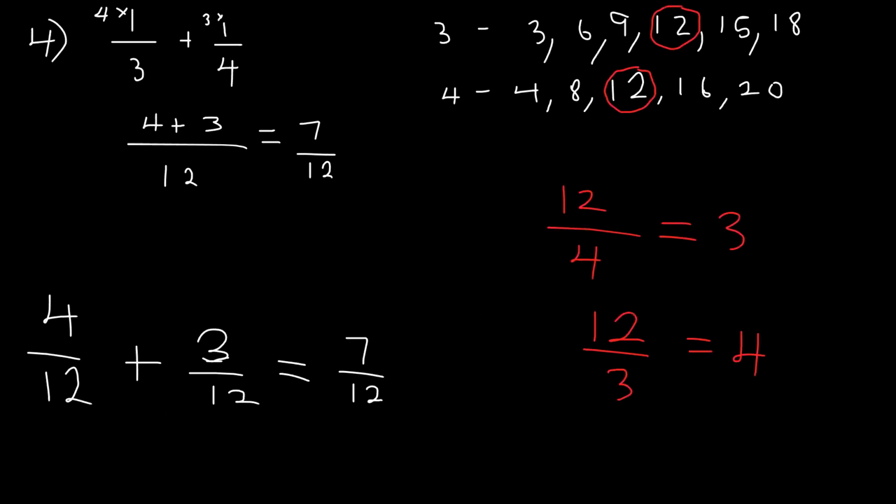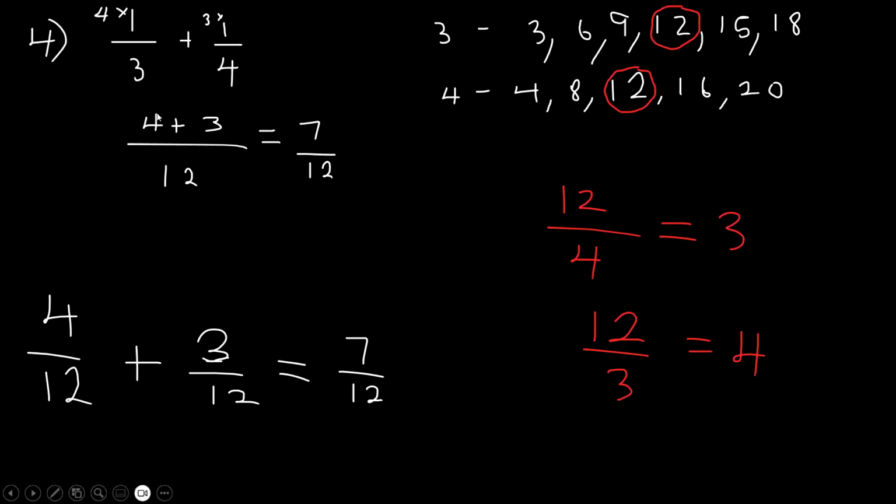Now, in number 4, we are being asked to add 1/3 and 1/4. The denominators here are different. You can clearly see 3 is in the denominator here and 4 is in the denominator here. So we cannot just put a denominator for our answer as 4 or 3 or even 7. That is inaccurate. We have to use the method where we find the LCM of both the denominators, 3 and 4.